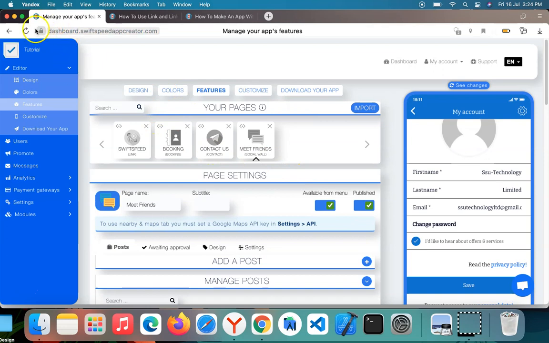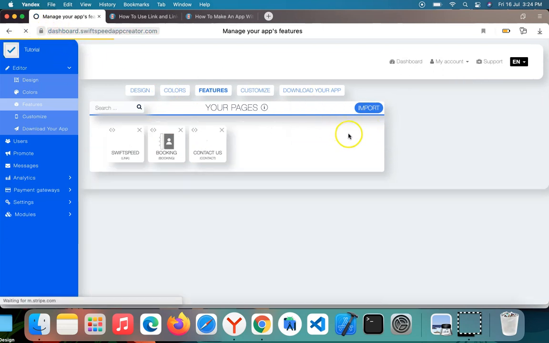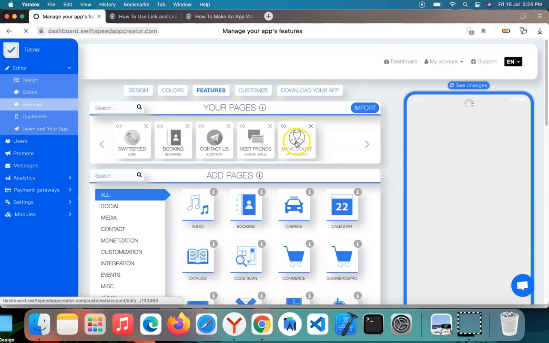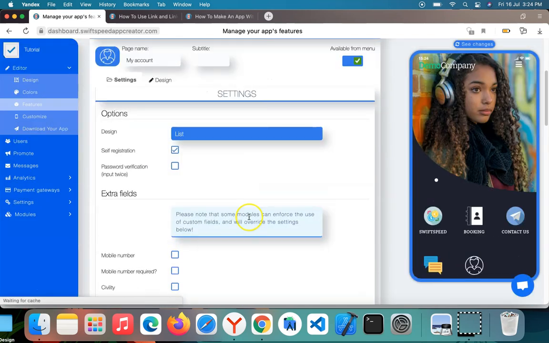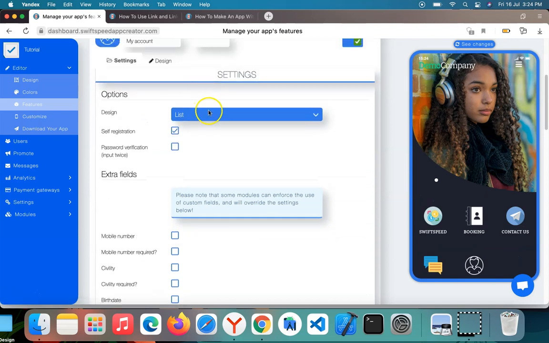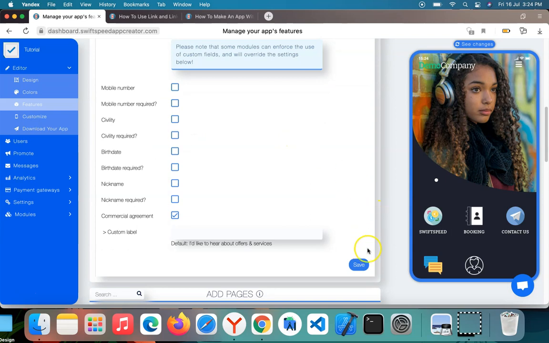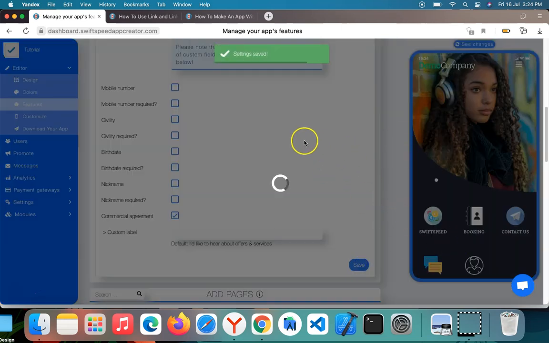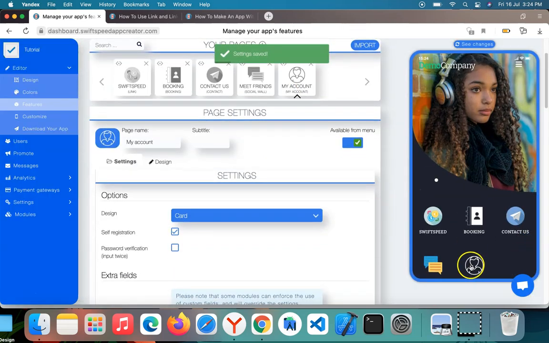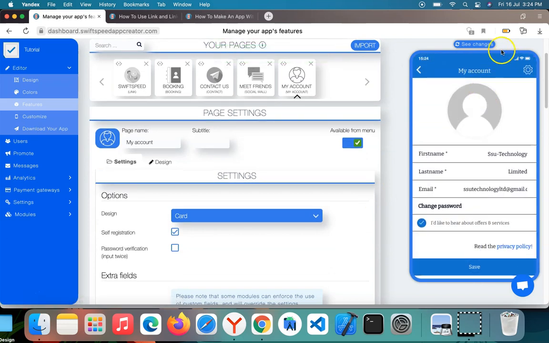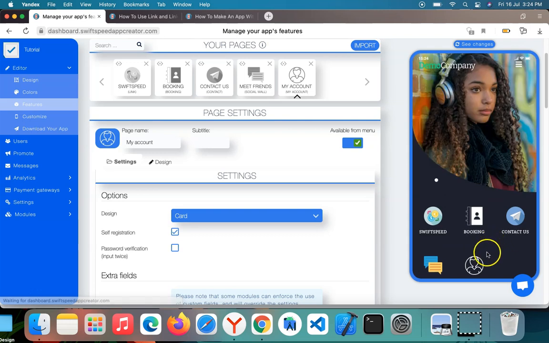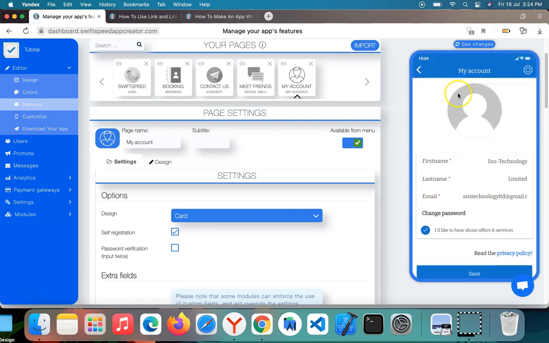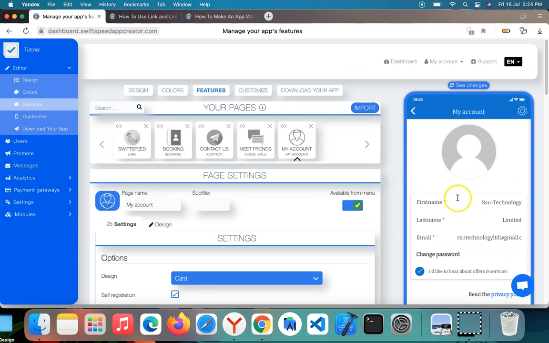I want to change it, so I'm going to click refresh. I'm going to refresh my tab, so the account feature is appearing. I can click on it and I can do a lot of customization, but the only thing I want to do is ask for card, then add card design. I want the design to be card. I told you earlier that card is always final. So I'm going to click see changes. I'm going to click on account. You can see this one is a lot finer.